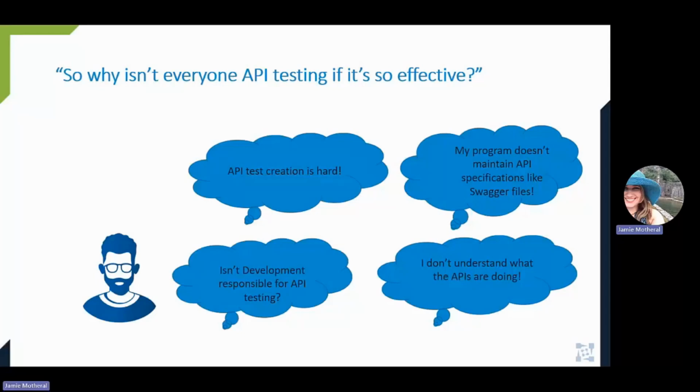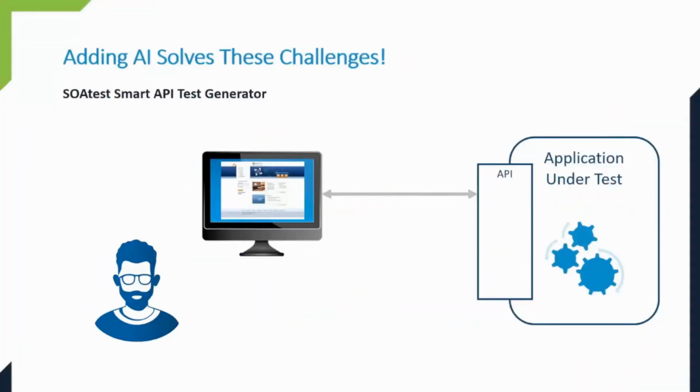Now, I'm going to turn it over to Wilhelm, who will be walking you through how with our AI and ML solutions, programs can easily convert any of their existing web UI tests, regardless of the framework, into API tests, easily shifting their testing strategy to directly test their experience APIs in order to maximize the ROI of their test strategy and reap the benefits. Thanks, Jamie.